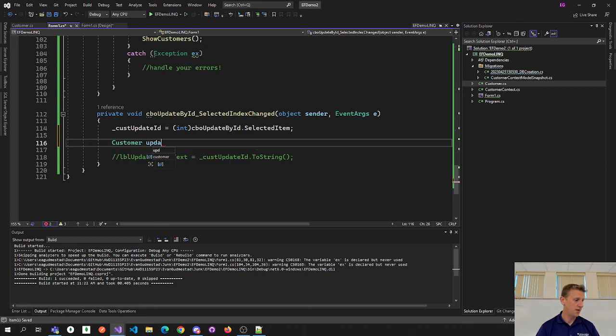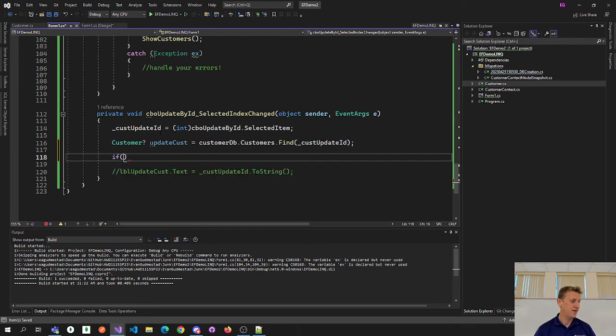Customer update cust equals customer DB, customers find cust update ID, and make that nullable so that goes away.